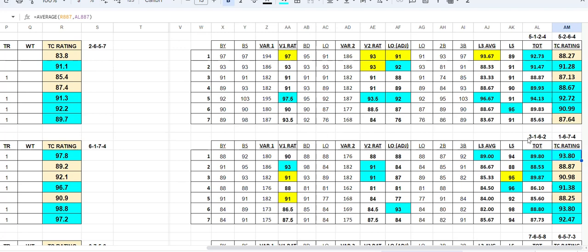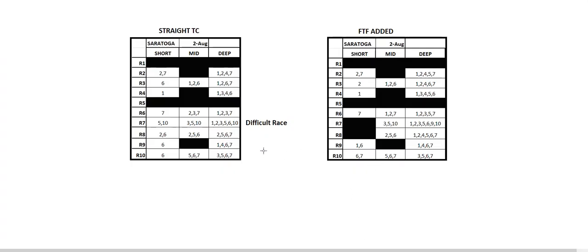1, 6 or 3, 1, 3, 1, 6. But what I failed to do was add the 3 into the deep part of the grid over here. So I've got to make a note to add the 3. I will do that. And I'm going to post both of these. I'm going to post this one here in the Discord for those of you guys that are in the Discord.